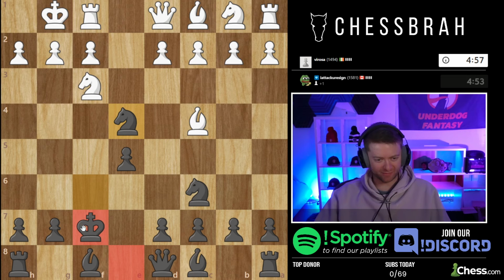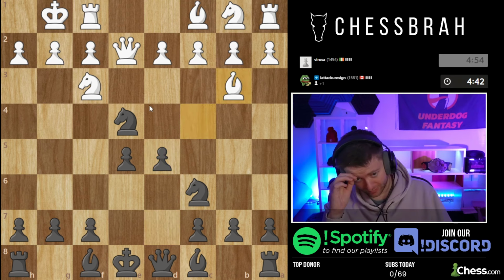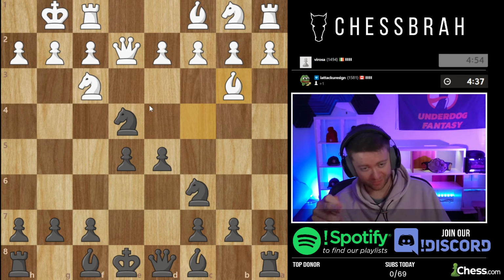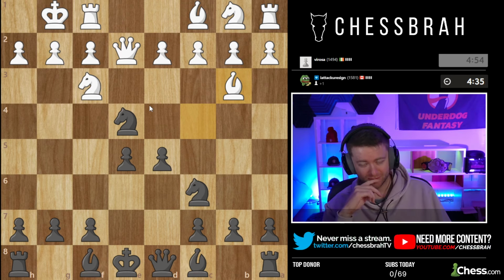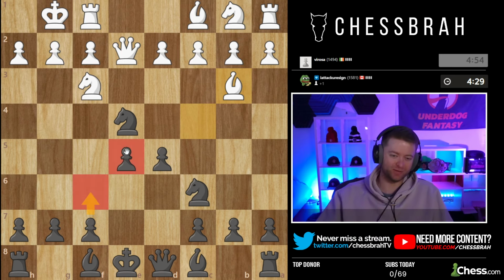Is bishop f7? Should I pre-move it? Like, what the hell? Okay, I don't know how it's not d5. And here, I guess e5 is loose. I think we just, like, to be honest, I think we play f6. That's the way to just keep the material here.